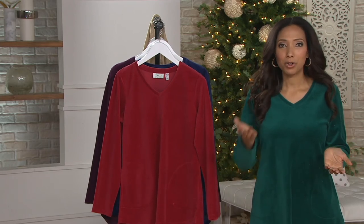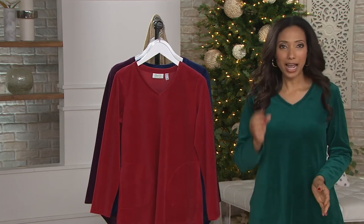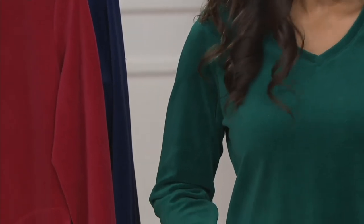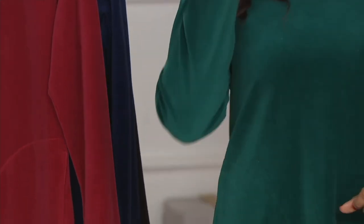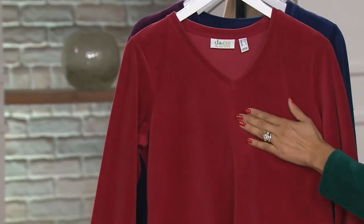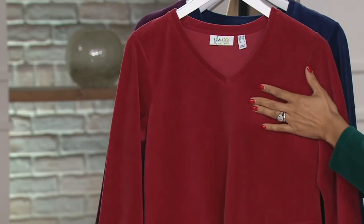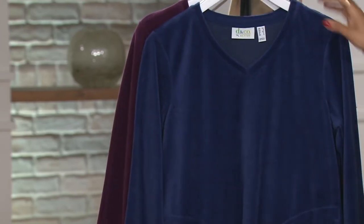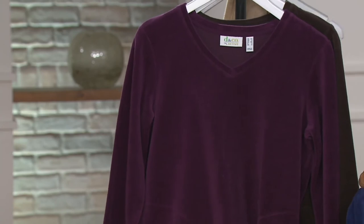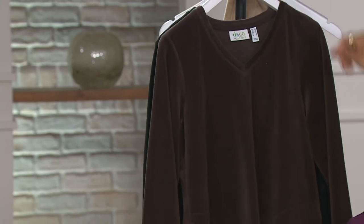$29.92. With Buy More, Save More, that comes down to $24.92. I'm wearing it in the Evergreen, which has a blue-green tinge to it — so it's not emerald green, it almost reads a little more peacock in person, but it's very rich-looking. You have your Claret Red, which certainly reads holiday in velour. Velour has a very short pile to it, so it's not thick and heavy, and it's cotton-rich, so it's breathable — don't think you're going to swelter in this. Your Bright Navy, Deep Wine, Dark Chocolate, and then Black.